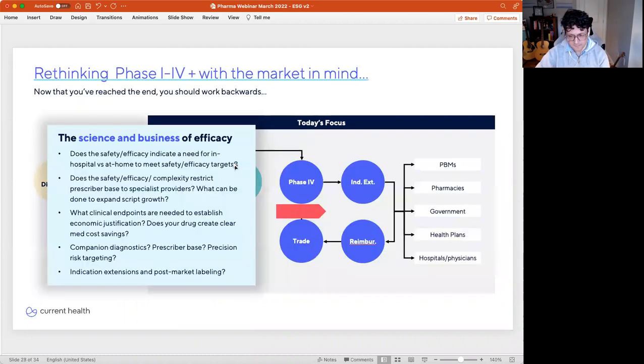I think a lot of my advice about the value of data capture across the therapeutic lifecycle can be thought of in terms of what happens when we work backwards from our downstream partners. As I said, the average price for a specialty drug is around $84,000 per year, and these days you absolutely have to justify the value of your drug not just against the cost to manufacture and innovate, but against the impact that your drug has on the healthcare economy. As you think about your data needs across the lifecycle, people tend to unfortunately separate the scientific process of drug development from the business of getting your drug into the hands of people that need it. After you exit your phase three, you're going to have to work with those downstream partners, and the more data you've collected along the way that creates a clear value incentive for them, the better. You need to think about where your drug will be used, how it will be prescribed, and what data will give you that market advantage.